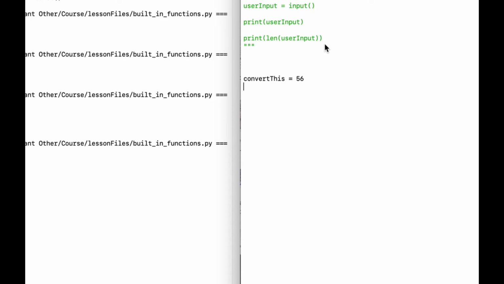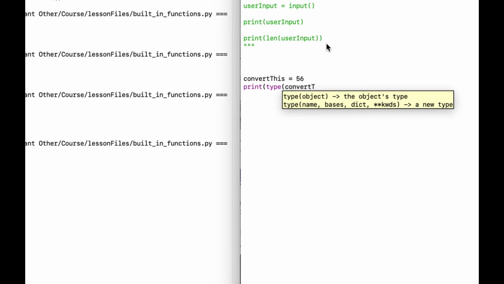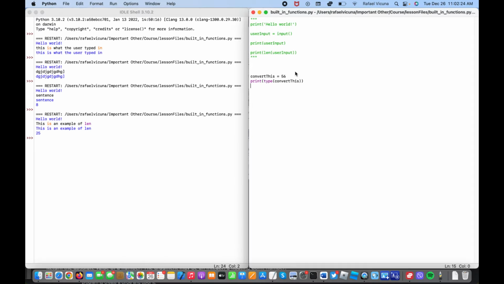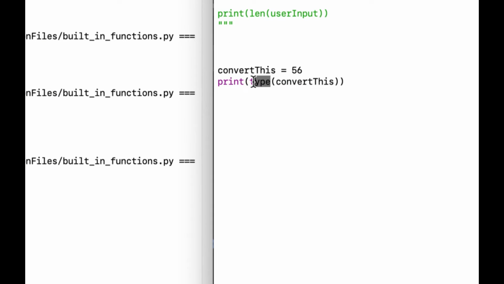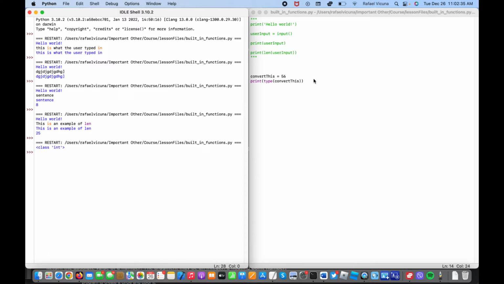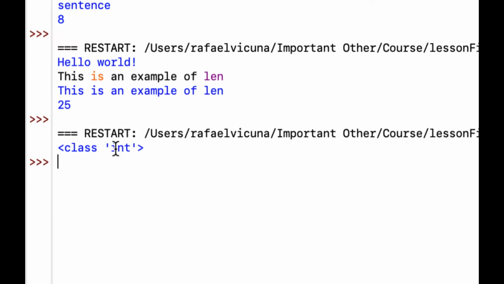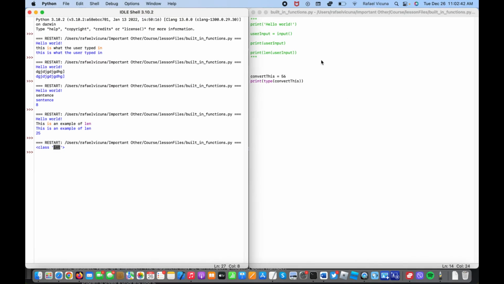If we check the data type with type, let me print type convert this. Oh, and by the way, type is another built-in function, so let's print that out. You can see that right now it says the current data type is an integer.